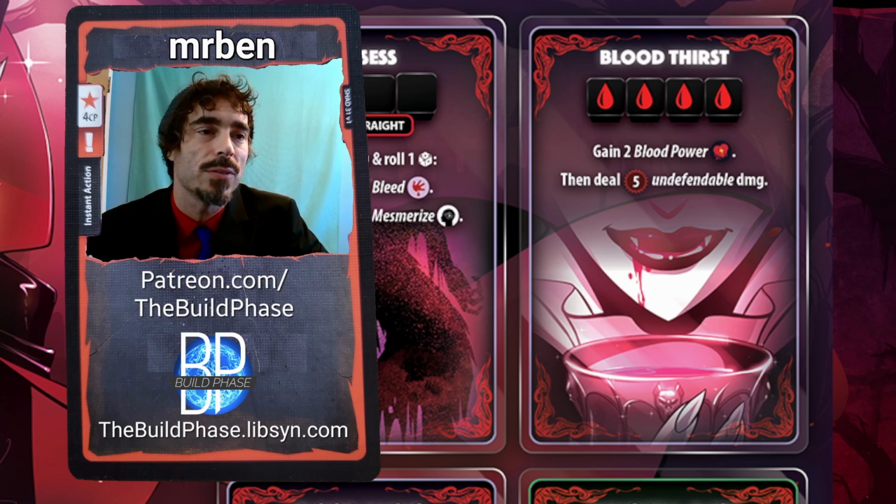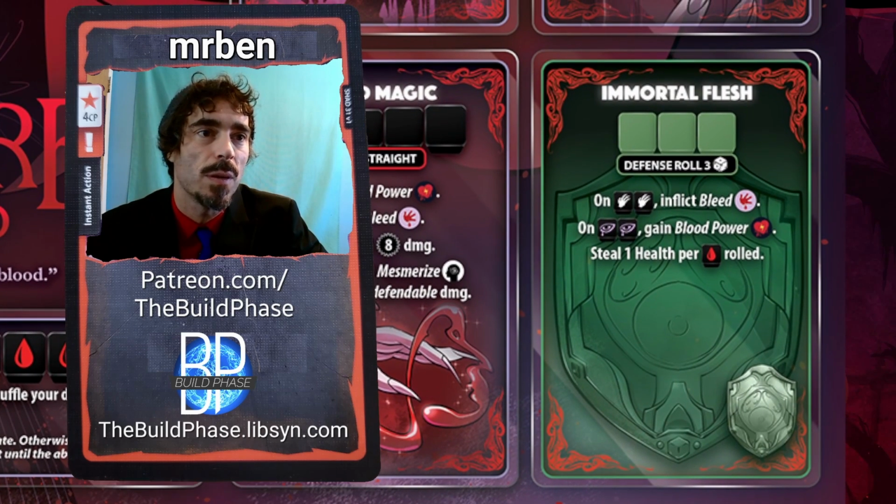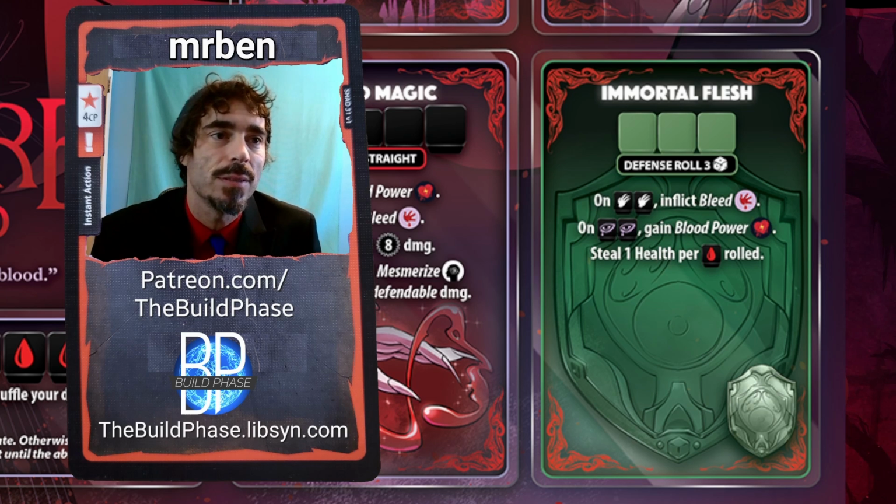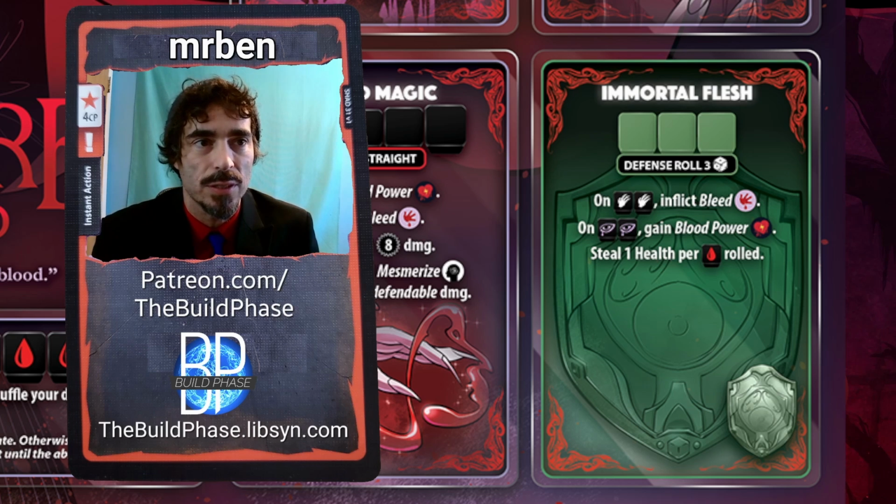Let's drop down to the Vampire Lord's defense, Immortal Flesh. You roll 3 dice. On double hands, you inflict a bleed. On double eyes, you inflict a blood power. And you steal 1 health per 6 rolled.